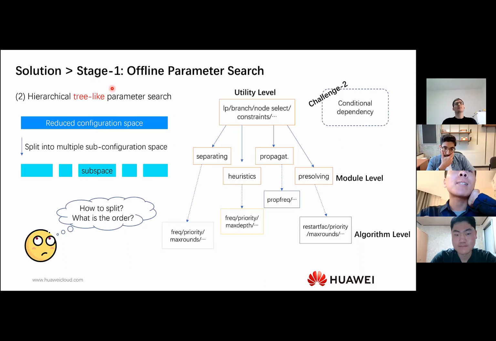And the next word, tree-like, indicates the manner in which we split the parameter spaces and determine the tuning order.